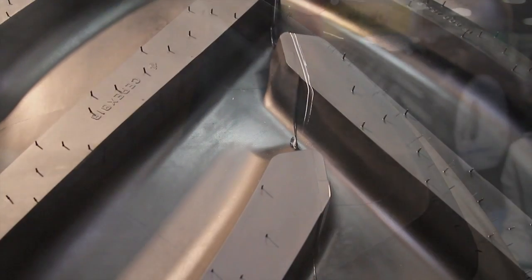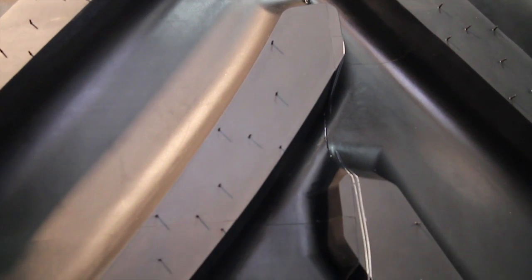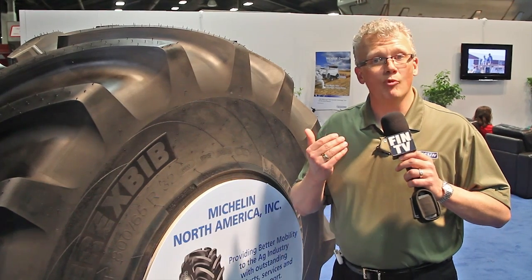We've also developed a specific rear tire. Everybody thinks about the front with its tremendous load, but we forget about the rear of the combine. It's important because we've got to steer, we've got to have flotation, and if you have a rear assist on your combine you still need traction. So we've developed that tire with VF technology — carrying the same weight on the road when transporting, but at a 40% decrease in pressure. You get the right pressure for both the field and the road.